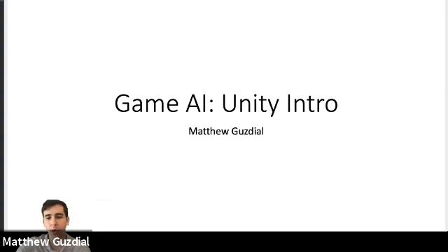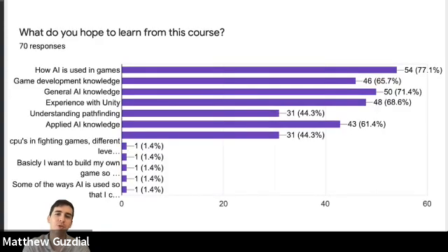But before we do that, a little bit of review. So we hit 70 responses. There are 70 people in the class, so I went ahead and closed the poll. I have now since recognized that many people are still joining and leaving the class. So if you are one of those people and you didn't get a chance to do the poll, don't worry. Everybody's going to get full credit for this very first poll for the very first assignment. And in fact, there won't be a poll today, primarily because this is mostly going to be a Unity tutorial day. So everybody's going to get participation points for today too. We'll have another actual in-class poll starting on Wednesday.